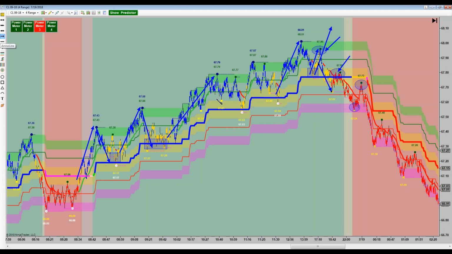Now you get a move down like this, down to point C. That changes the background to red, and now you have broken several support levels. Not only did you not break the mid-band, you barely kissed it and rolled over, but this swing was broken right here, which was a lower low, lower high, lower low, lower high, lower low. Now we have 1, 2, 3, 4 points to connect.